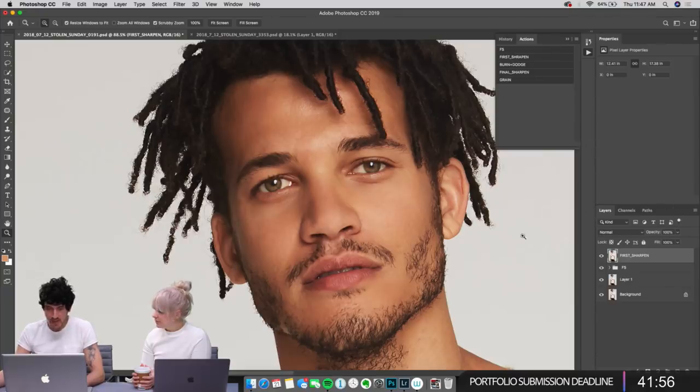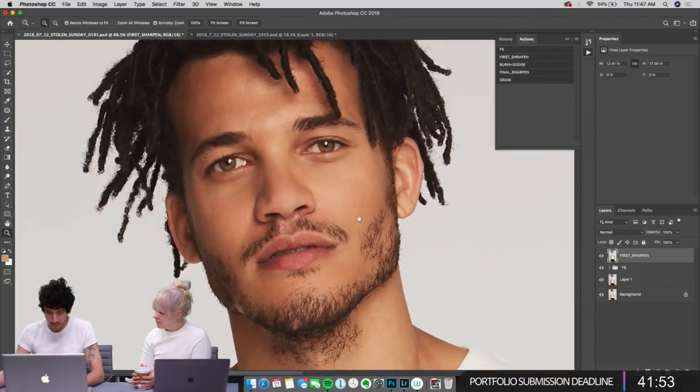As I've said in the last few sessions, I add in sharpening slowly throughout the image. So I'm going to dial back this opacity, which could be part of my action, but every image requires a different level. I want to have some control over it. You can change the opacity whenever you want, but if I'm going to change it anyway, why make it part of the action?